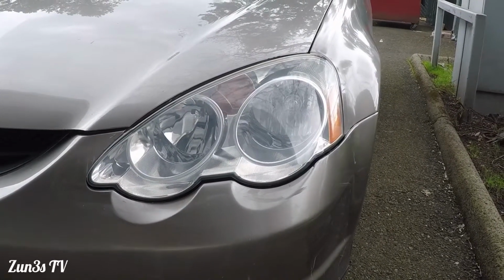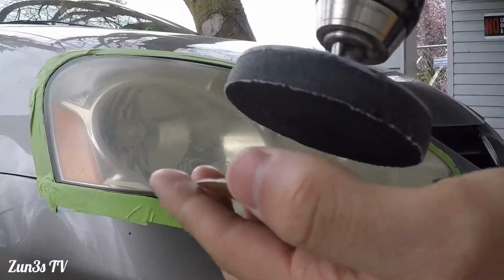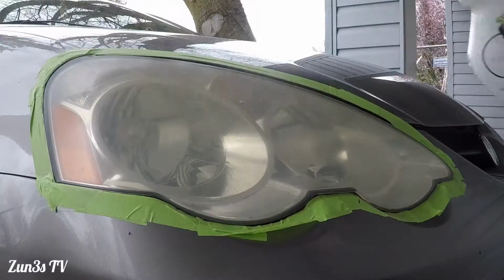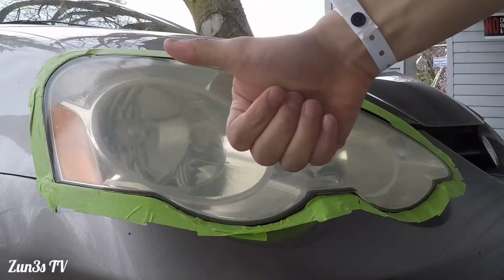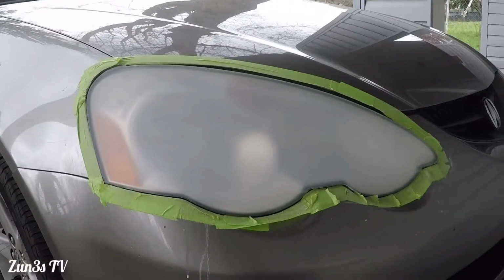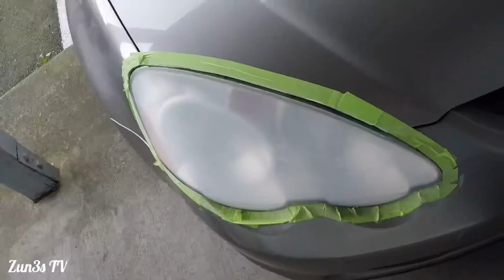While we wait for that, we'll get started on the other headlight here, because this looks really disgusting. P500. Clean the little lens here. Here we go. We got done with 500 grits, so we'll move on to the next step. It's gonna be 800 grits.